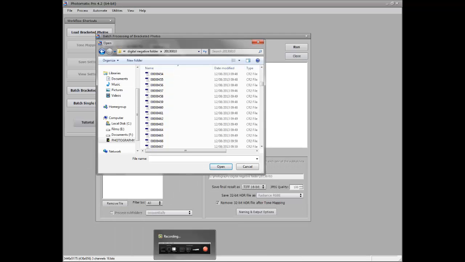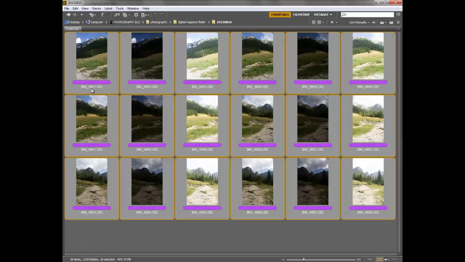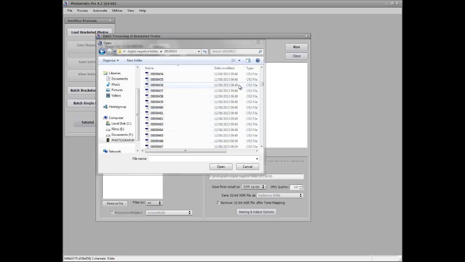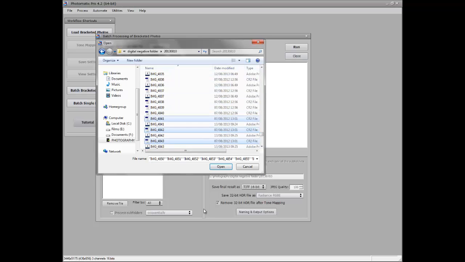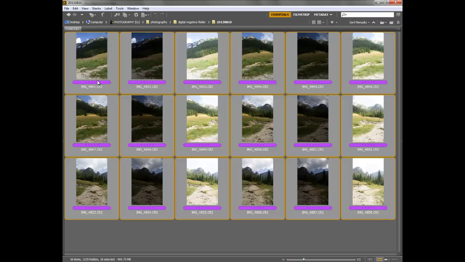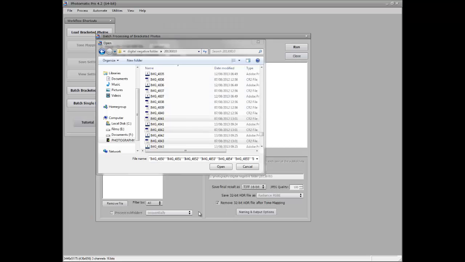When last time I did this, I did it all a little bit wrong. So I need 4814 to 4851. And the first one is 4841, 4858. So it's good to know what your files are. So you click open.